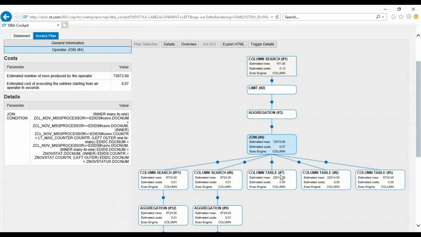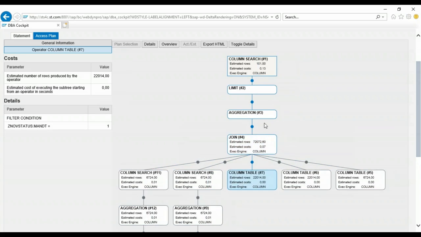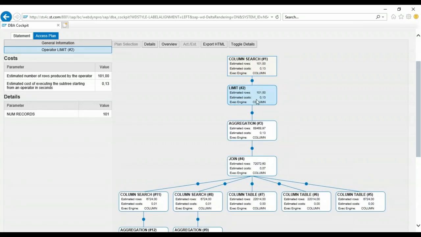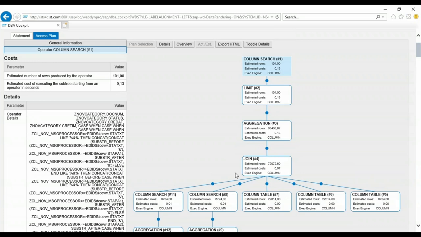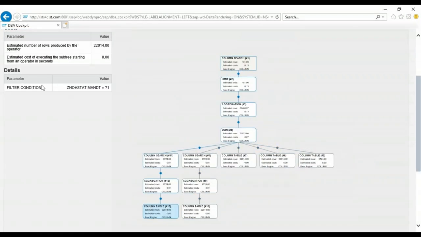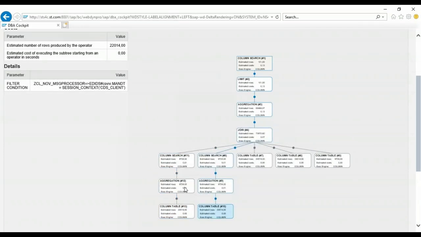So how the system is joining the tables, how many records it's fetching, then how it's overall aggregating the results, how it's limiting the number of results, and finally producing your final results. Each step in the execution is depicted here with the total time taken by each of them and the number of rows which have been sent.